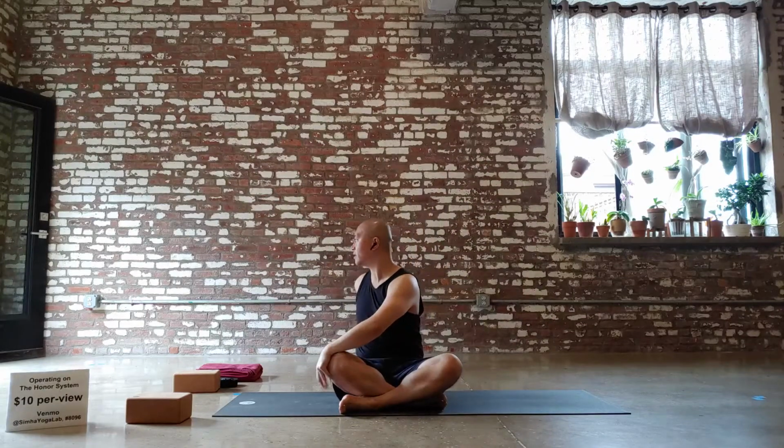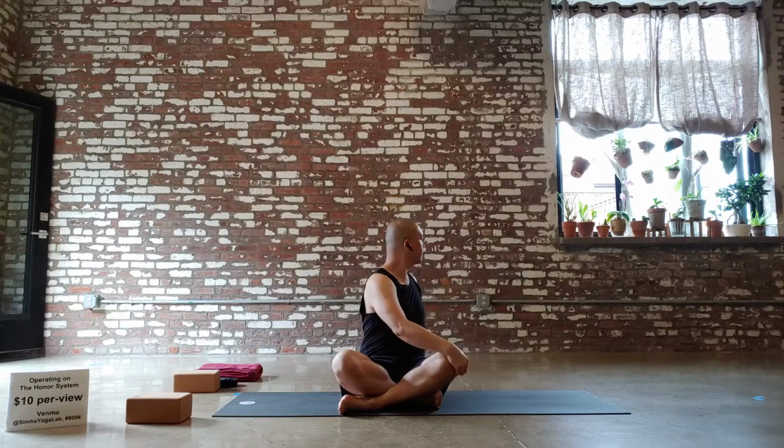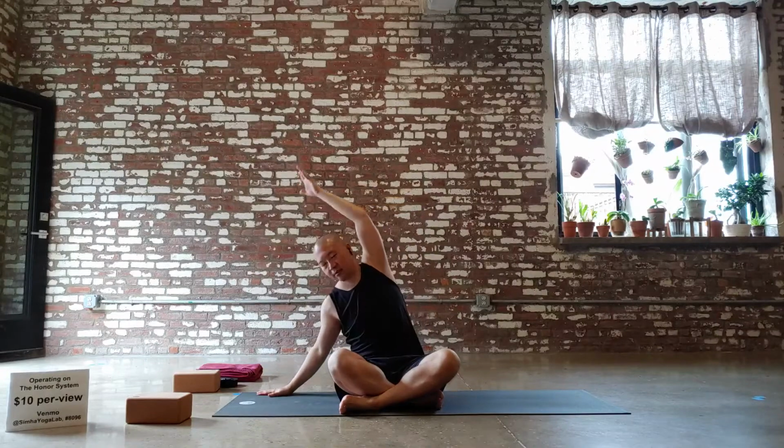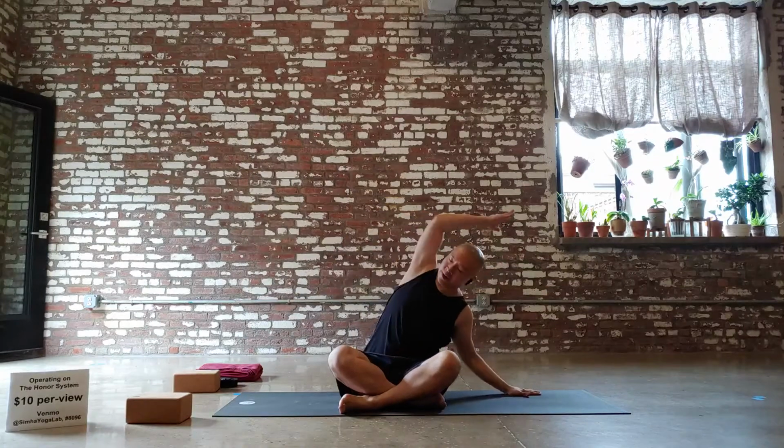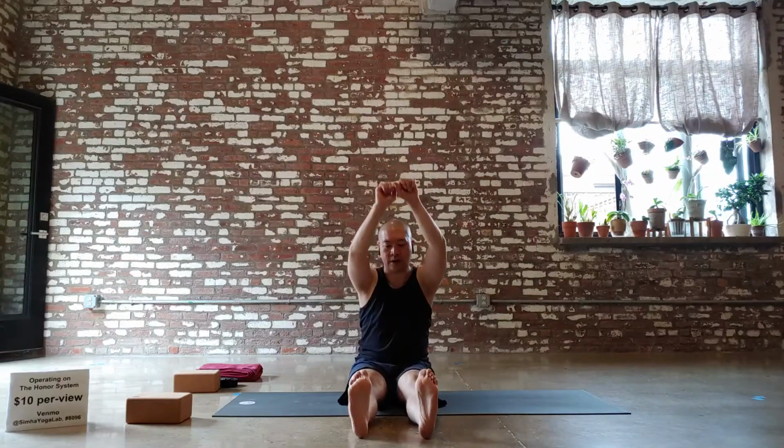Take the arms up high, extend, twist to the right. Back to center, arms up. Other side. Center again, side bend. So right hand down, left arm overhead. Back to center, other side. Center again, legs forward, forward, forward.